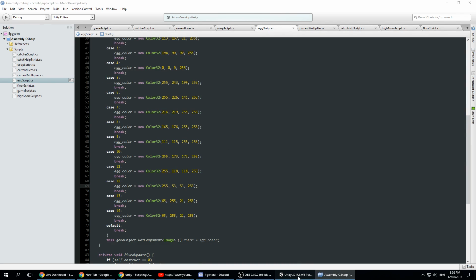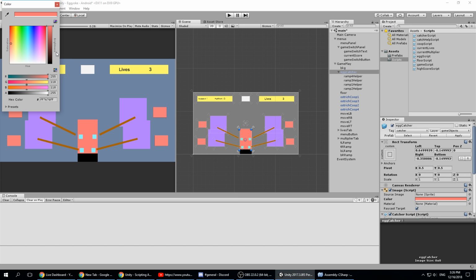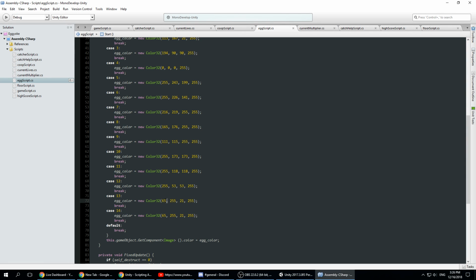I don't know what colors to choose for these ones. Teal? Yeah, whatever. Let's just go for teal for low gravity. 116, 243, 255, and then what next?